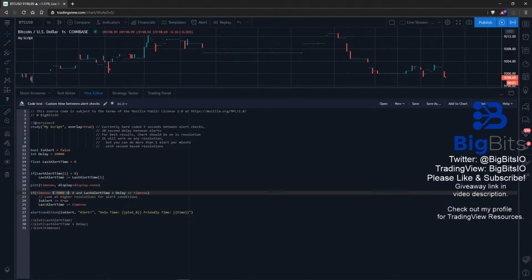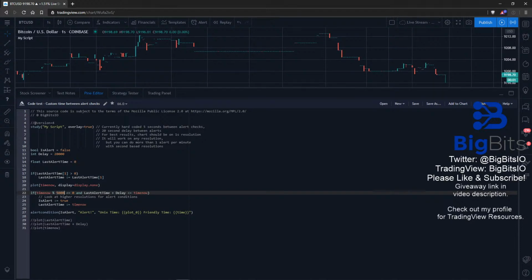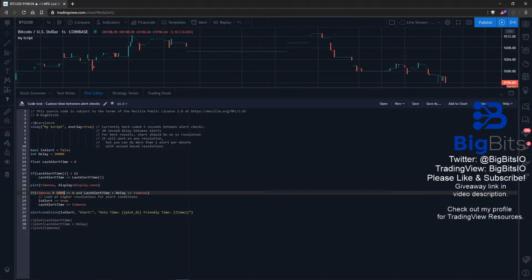Now, after that, on the very next candle, since this is a 1 second, it's not going to qualify for this, so it's not going to fire an alert. So it can't fire an alert unless it's on every 5th second. So this could be that, but I think we could improve this by making it any second after 5 seconds.